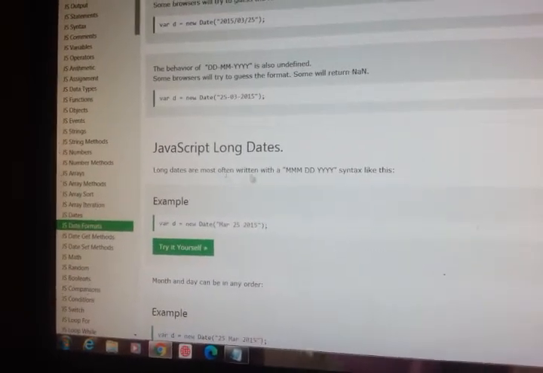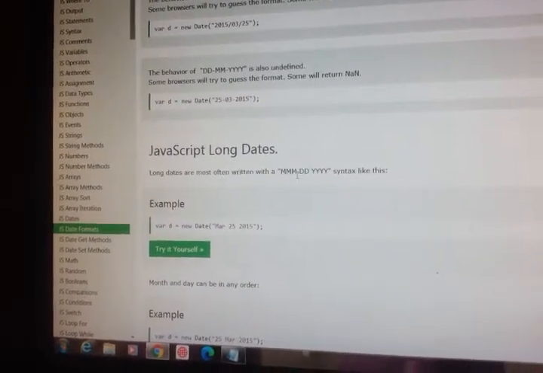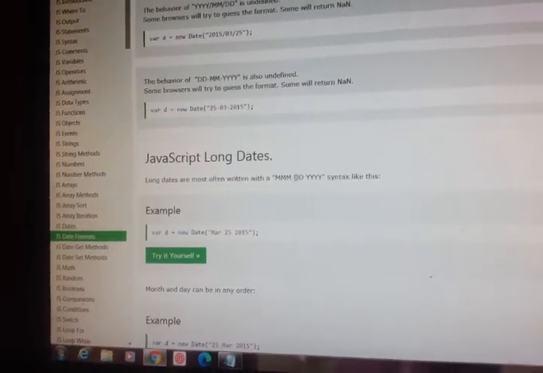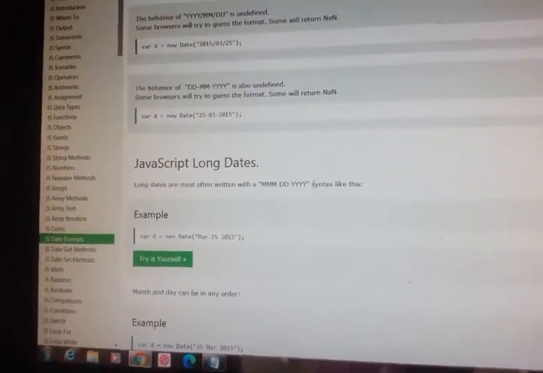Now you can represent JavaScript long dates also. That is, long dates are most often written with MMM space DD space YYYY.